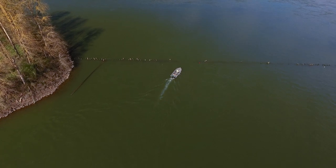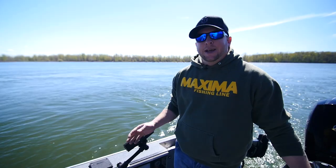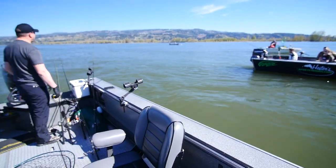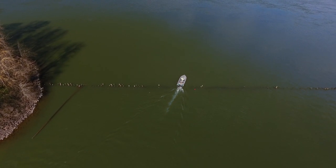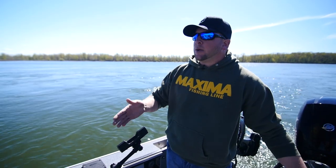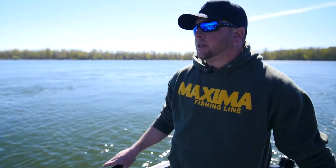So the best thing to do is pull up in between the two boats, starting from way downstream, and very slowly come up in between them and talk to each one. Talk to boats on either side and ask them if it's okay if you anchor up right there. If they're fishing six rods in each boat and it's a tight spot, maybe try and find some other place to anchor. Again, these fish are finding travel lanes, so you don't necessarily need to be right next to the boat that's catching fish. Sometimes you can be upstream or downstream of those boats and have just as much success.